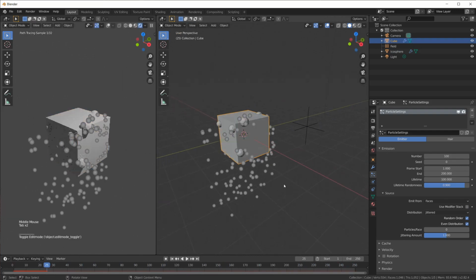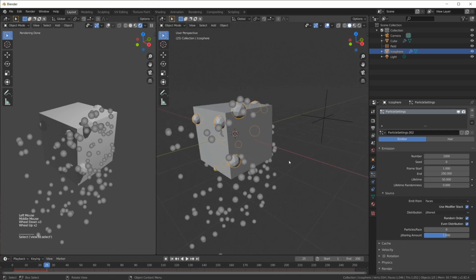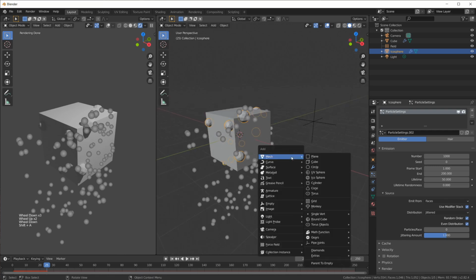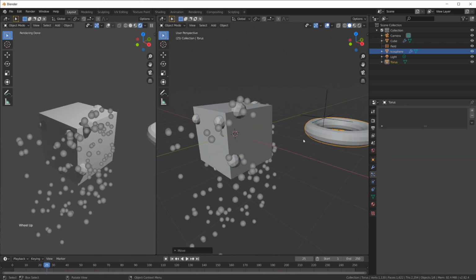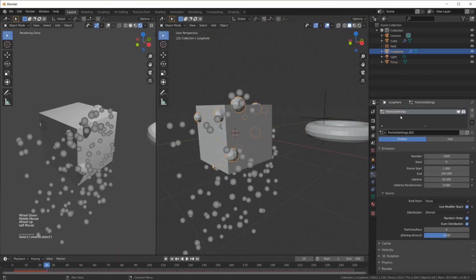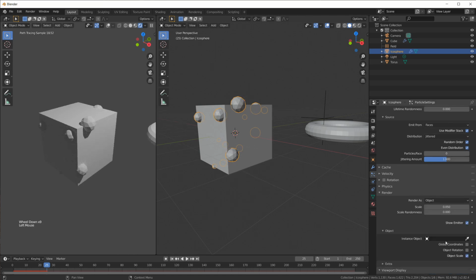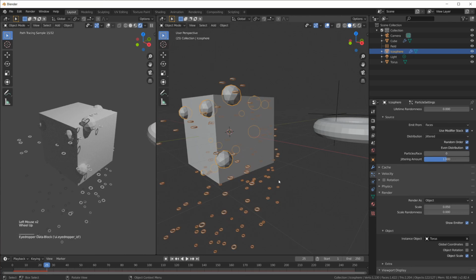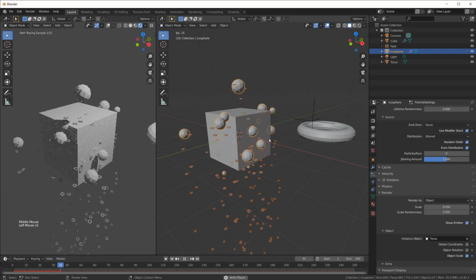Now, okay, over in the viewport here, we still need to render something for these particles, for the tiny ones now. What can we do here? Well, how about we create another object, maybe, I don't know, a donut. Everybody knows that Blender and donuts kind of belong together. So let's take this particle system from our first set of particles and tell it to now emit an object. Which one? The donut. So now we have donuts coming out of our particles here.